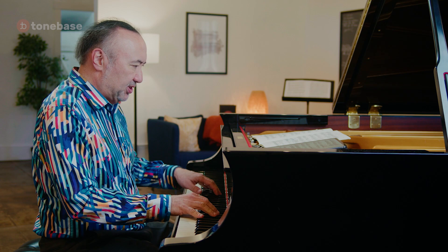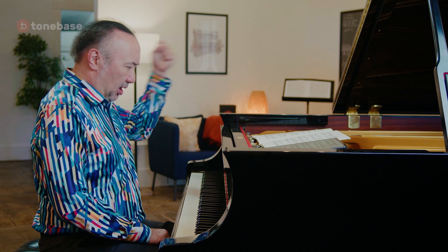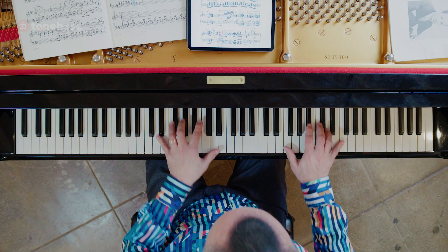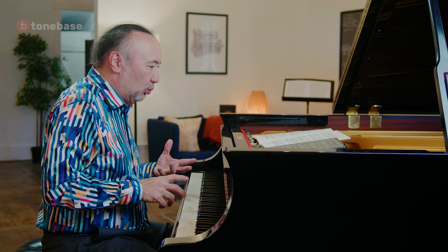It does a transition here from 16th notes, and the orchestra plays a figure, and then you come in with something. I do something slightly more dramatic than what's in the score — as long as it's massive. Instead of what's written I play just a low F octave. There's a really great trill here and it doesn't last very long, but conductors will wait for you if you want it to last long — it's really effective, I think.